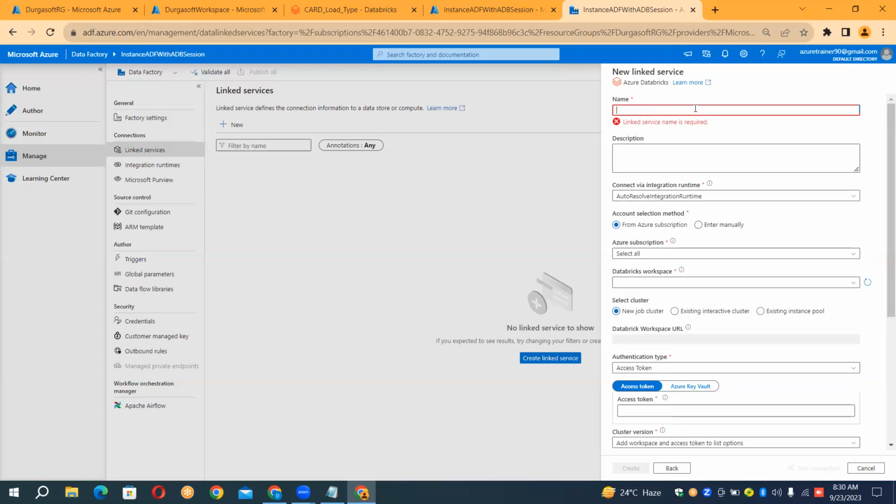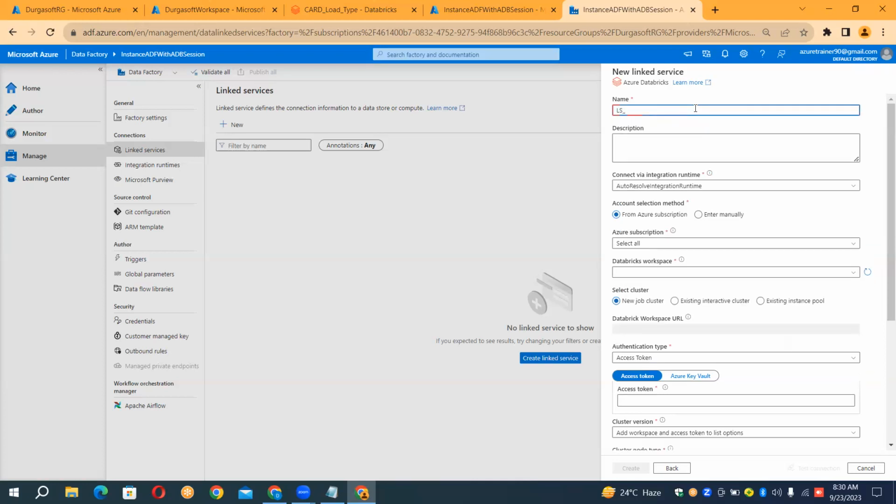So guys, I'm using ls_bricks_cluster as the name. Connect via our auto resolve integration runtime because it's cloud to cloud, you need not worry. Subscription, you have to select here. Databricks workspace name: what is my Databricks workspace name? Durga Soft Workspace. The same I have used for creating it.